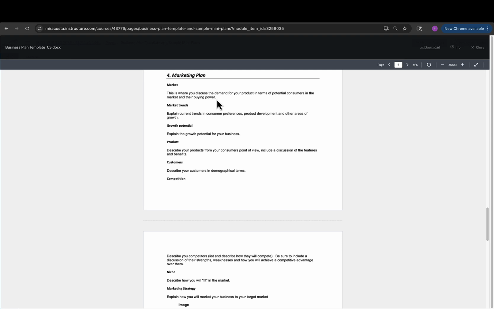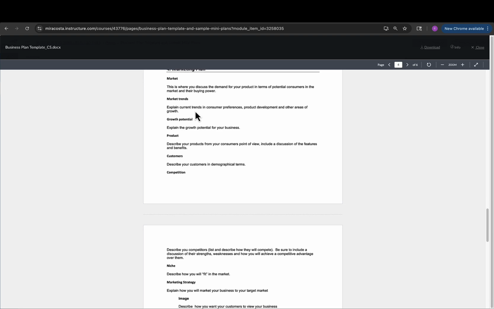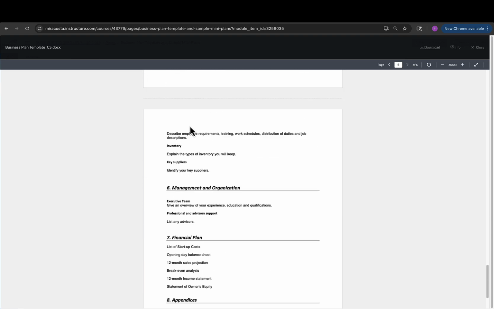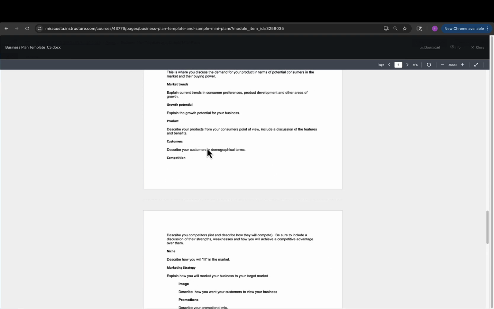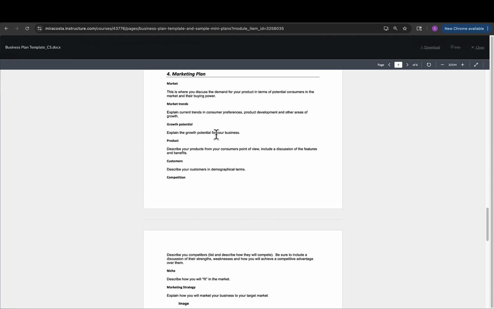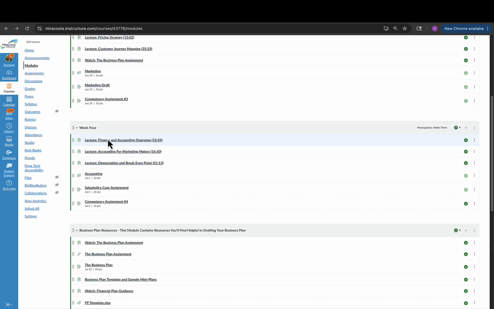And so first things first, where do you obtain that kind of information? Well, in the marketing plan resources folder, you will see that I have a study guide or a research guide. I'll show you that in just a minute. But that research guide, or maybe I'll show it to you now. Let me just go back here.